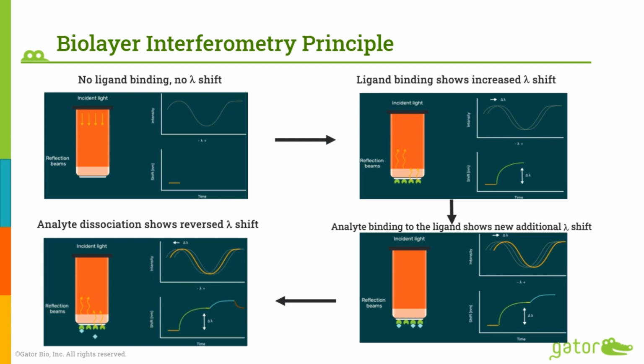When you don't have any event going on at the tip of the surface, of course, there is no change in the signal of the incident versus the reflected light, and you get a straight line. So it's a baseline. And then when you have some analyte or ligand that actually binds to your surface, there is a right shift. That shift, the difference, is plotted on the y-axis in nanometers, corresponding to time. So this shift, which is an increase in nanometers, can give a variety of information.